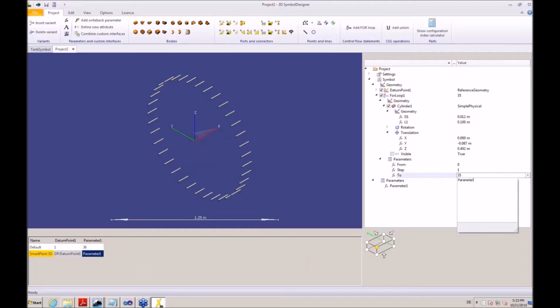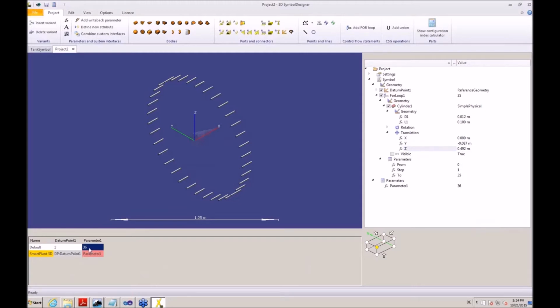So I can use a parameter 1 minus 1 in here. And then I go to my translation node where I use 360 degrees divided by parameter 1, and also go to the Z translation here. I reuse the formula again. I change the sine to the cosine. As you can see, nothing has changed.